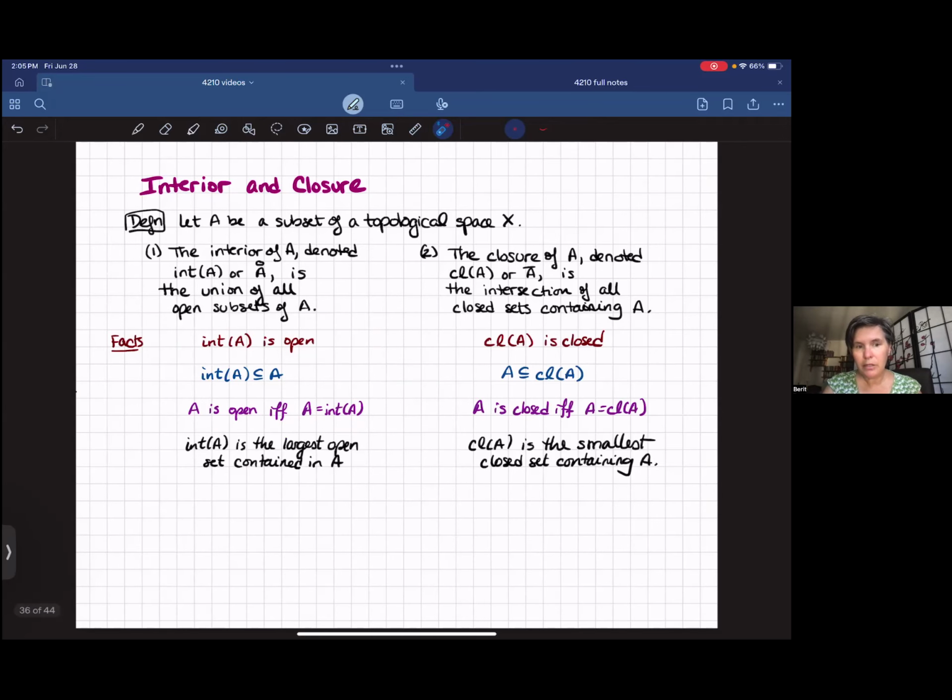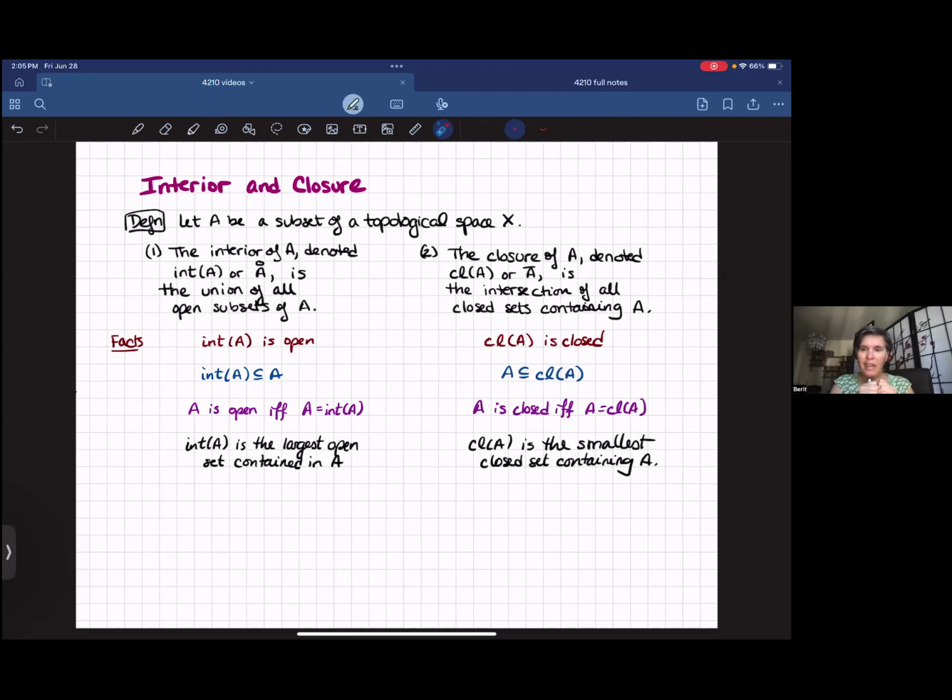Now that actually helps us think about the intuitive meaning of interior and closure. Intuitively, the interior of A is the largest open set contained in A. And the closure of A is the smallest closed set containing A. So the interior is what you get when you start from the inside and you go as big as you can while still staying inside of A and staying open.